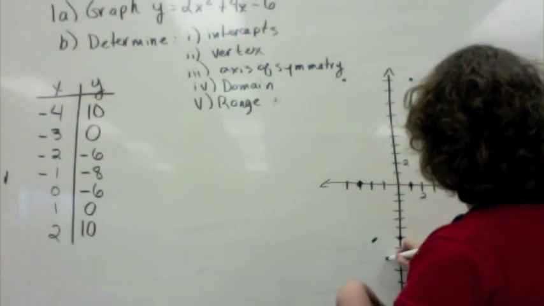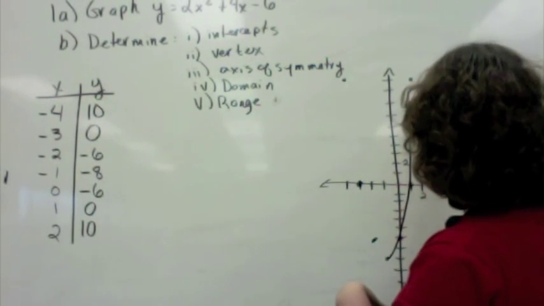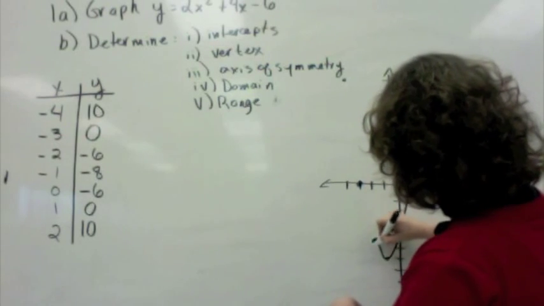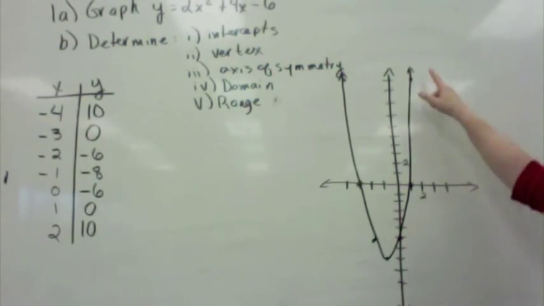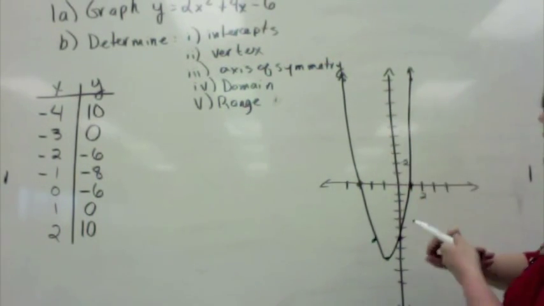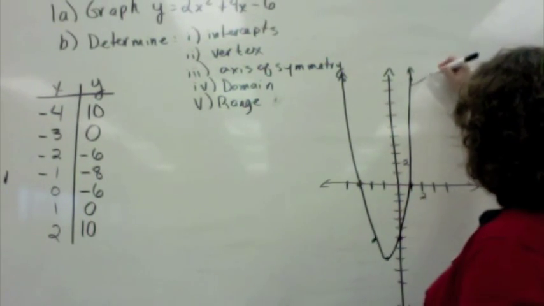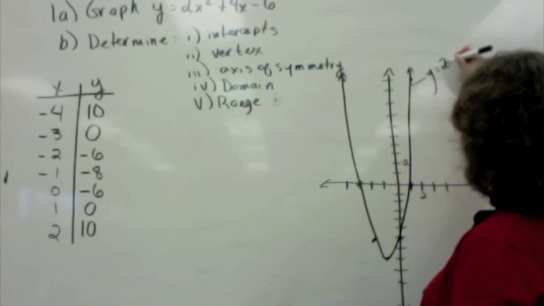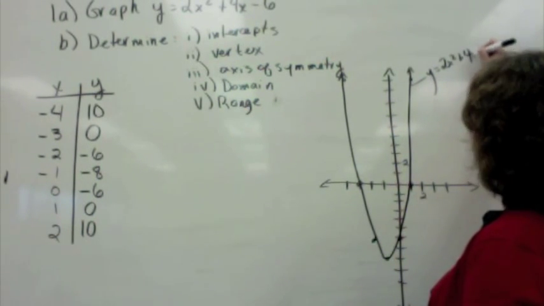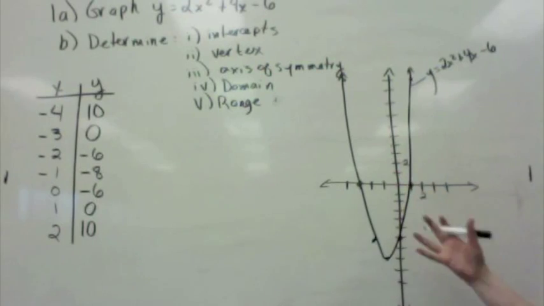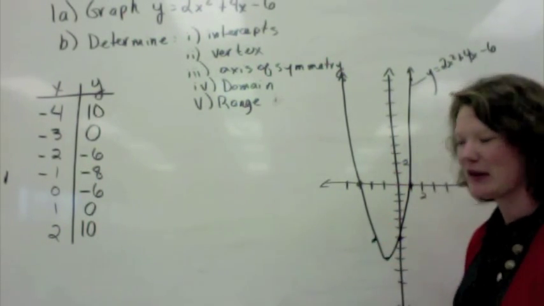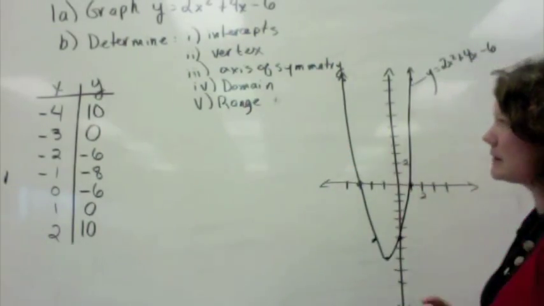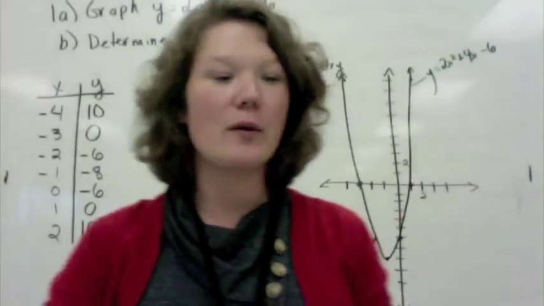So we got a real nice looking parabola here that looks something like this. And again, I really like it because I have my arrows here, and I'm going to put the cherry on top. Y equals 2x squared plus 4x minus 6. This is a complete graph. It looks a little bit wonky here. I hope you guys can forgive me about that. But we see that parabolic shape that's happening. So let's start in on the questions.